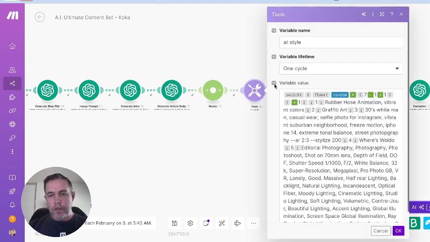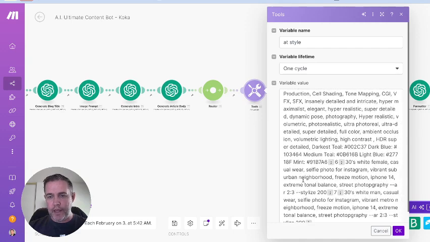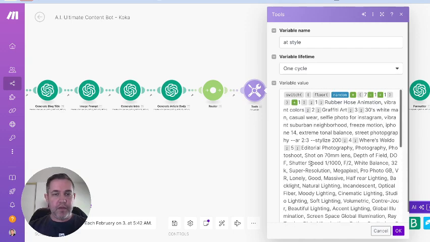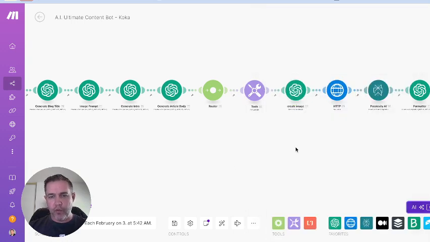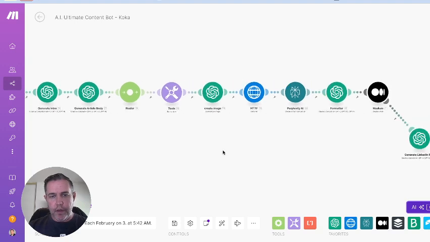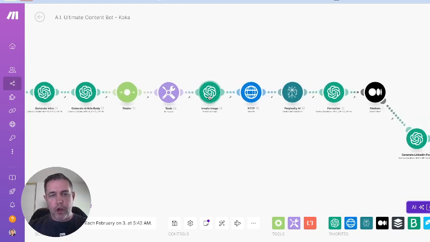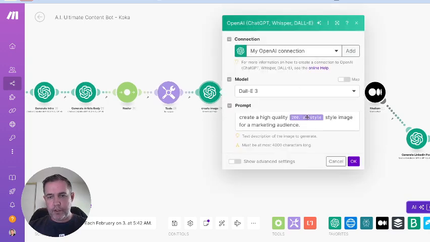the image. So you can have any number of different styles here. I've been testing and kind of trying out different styles. So I have, I think, about 10 in here. But you can have the 3, you can have 1, you can have multiple. I like to have a little bit of variety because I'm trying to see what works. Then I use OpenAI's DALL-E 3 to create the image. And you'll see that it's just pulling the style.